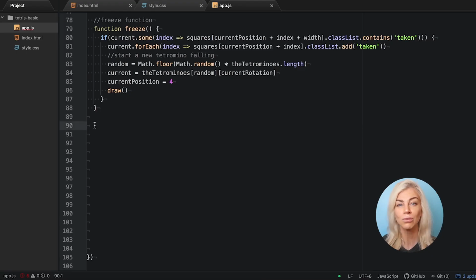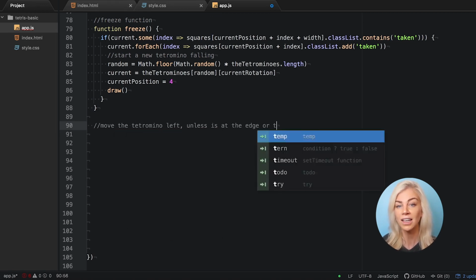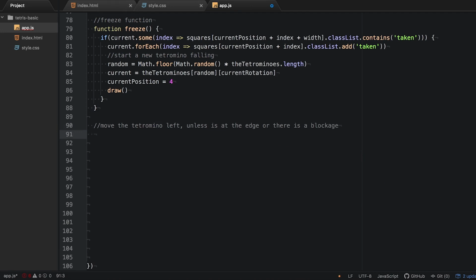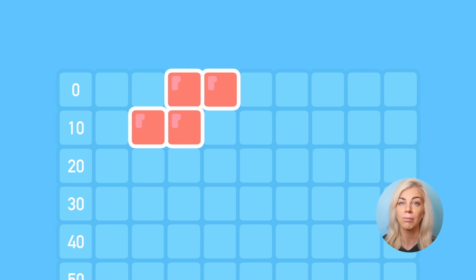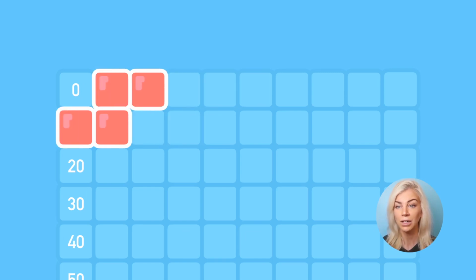We need to write a set of rules to let our JavaScript know when any of our squares that make up our Tetromino are in a certain indexed square. We are going to do this using good old-fashioned maths. As we can see here, our grid has a width of 10 made up of an array of squares with indexes 0 to 199. I want to make sure that if the Tetromino is in the square with index 10, I don't want it to move left anymore. I want to stop it, as otherwise it will appear in the square with index number 11. So I need to write a rule that will stop our squares if they are in the square with index 10, 20, 30, and so on.